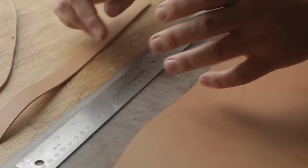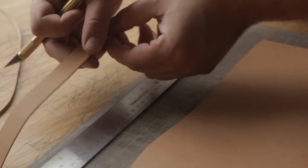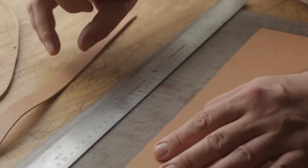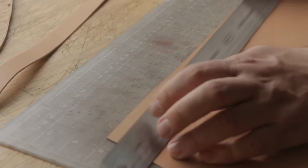I want this bracelet to have a little more dimension, so I'm going to do a leather core as well that's just going to pop the center out and make it a little more sturdy. I'm going to make that about half the width of this strip. This is 3/4 of an inch, so I'm going to make this about 3/8 of an inch.